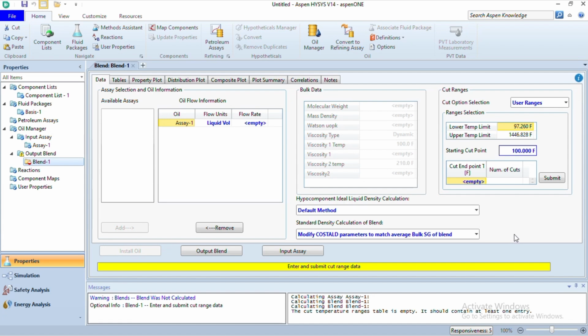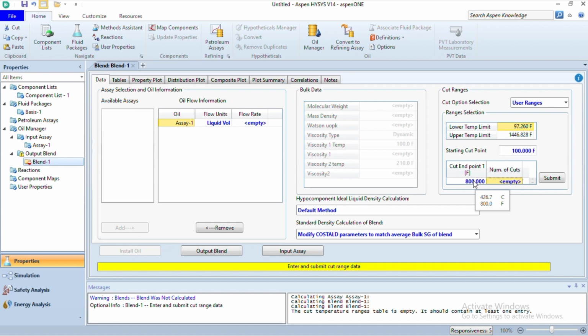So this is the starting point for the first range. The same values as the HYSYS default are used for the other component range. And in the cut end point T column in the table, click on the top cell labeled empty and enter the value 800.